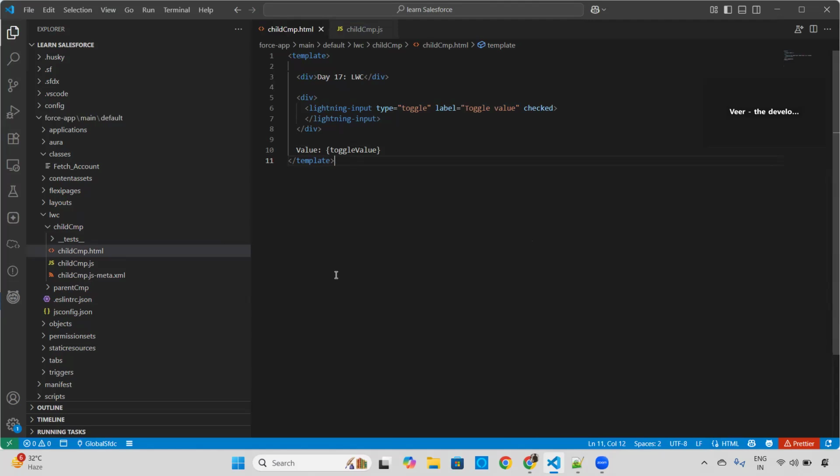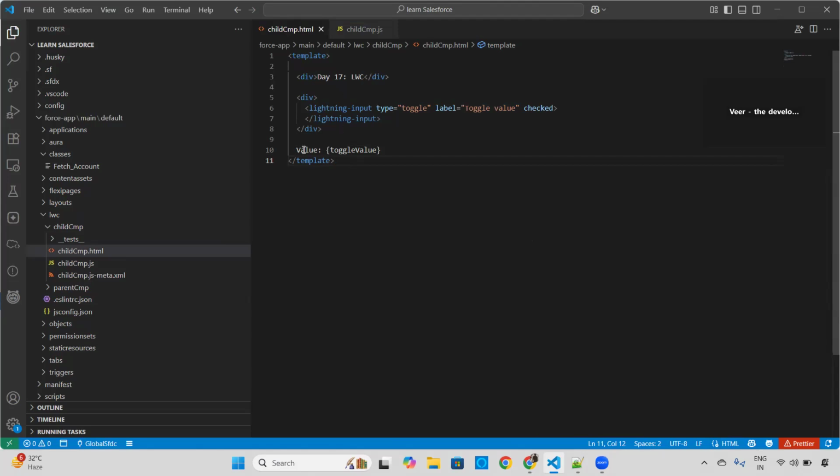So the DOM actually updates. Until you use this property in the HTML, you're not updating the DOM. The second condition is that the property should be reactive.